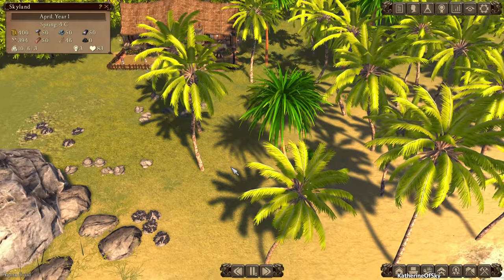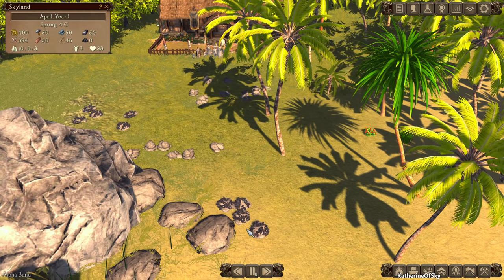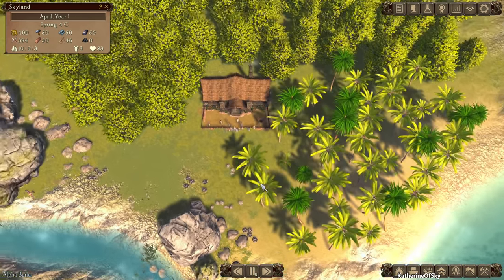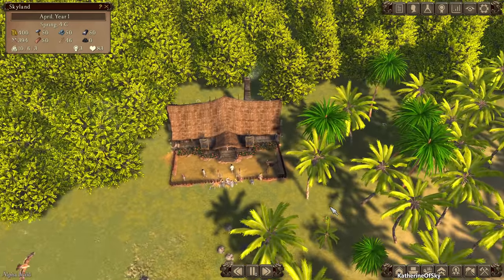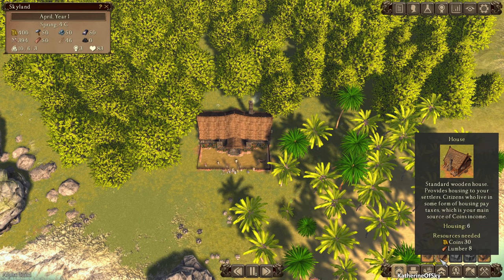There's mushrooms around here. And then we also have some resources, like if we don't set up a mine initially, we can just gather some of these things that are on the surface of the ground. Stone here, and then this is ore. I think it's iron ore, or it could be coal, I'm not quite sure. But we have many things to do in our town. So what I want to do first is we need to set up some housing.